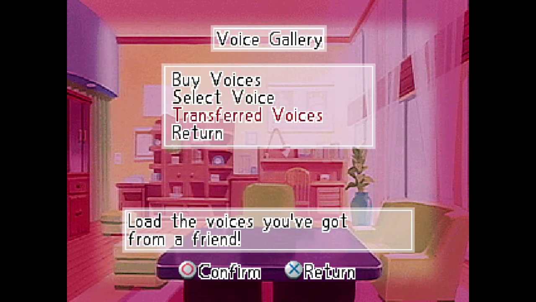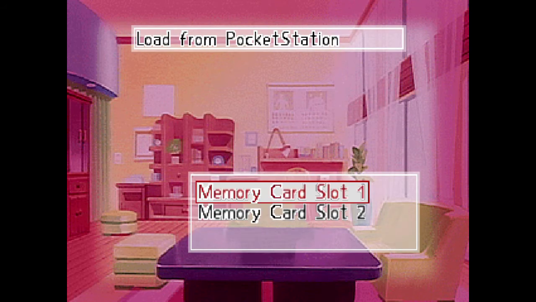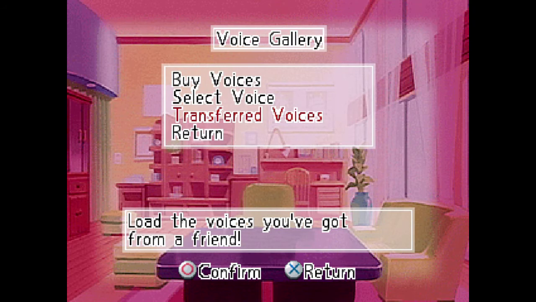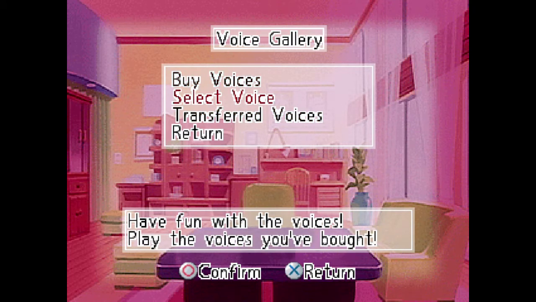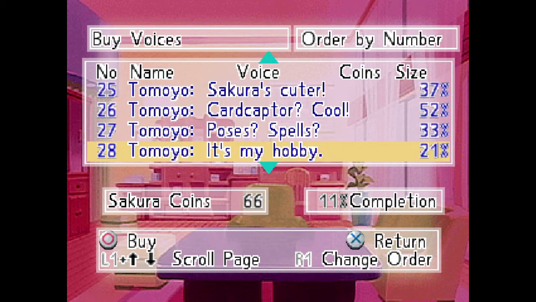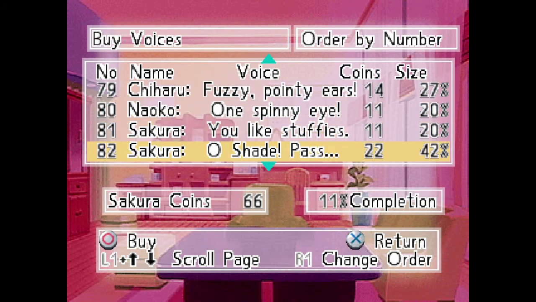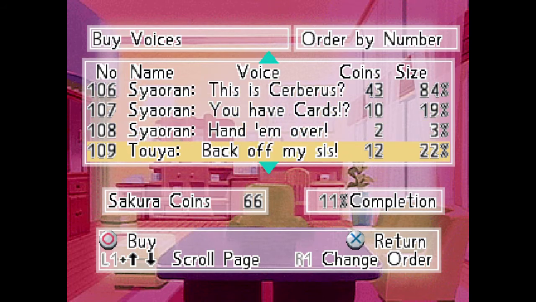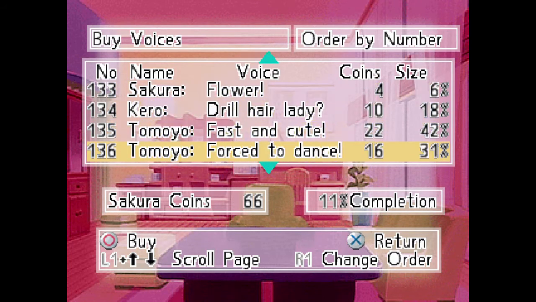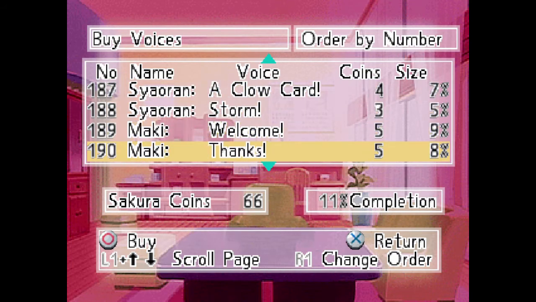And there's also like a transfer thing going here. I don't know, some sort of PlayStation... Oh, Pocket Station. I don't even know what that is. But you're supposed to be able to transfer or copy voices over with friends and stuff. Because there are a ton of voice clips. You can get every voice clip in the game, I assume. And they all cost varying amounts of coins, so there's no way you're expected to get them all on your own. You're supposed to be able to trade back and forth with friends to work together to build up your collection, I guess.